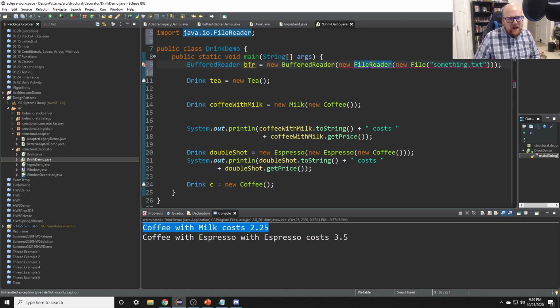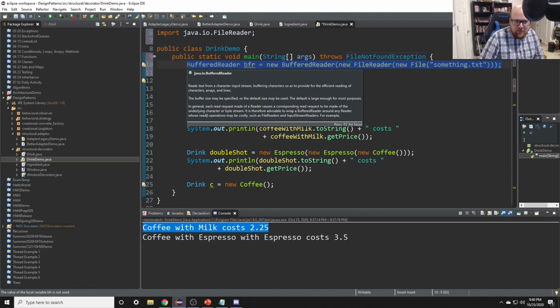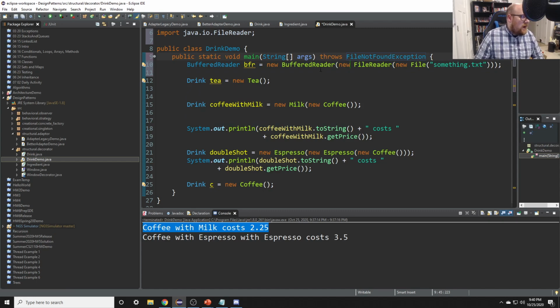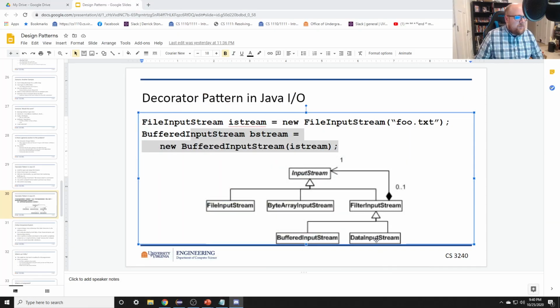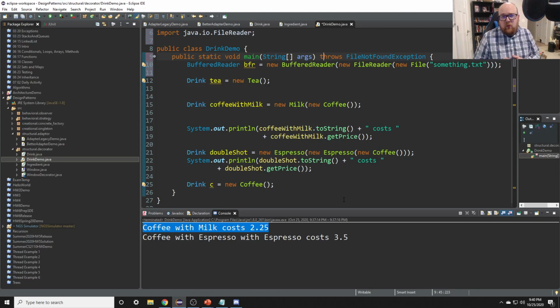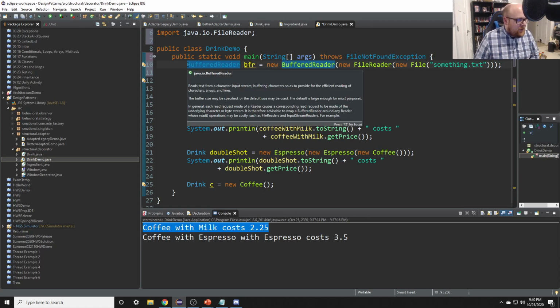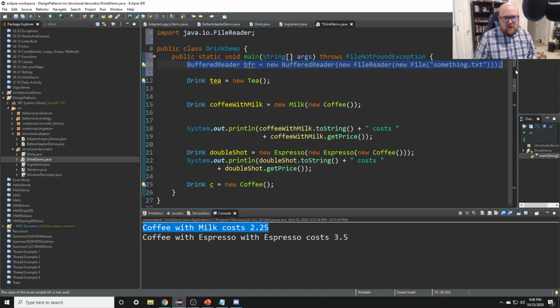By the way, the red underline here is just because I'm not throwing exceptions, so just to make it go away, I can just do that for now. This is a decorator pattern, and it's decorated because you can choose to read the file in different ways. Rather than a buffered reader up here, you could do something like a data input reader. You can also read, rather than in a buffered way, just 1 byte at a time, however you want to do that. But this is the Java way typically of doing file I/O, and it uses a decorator pattern.